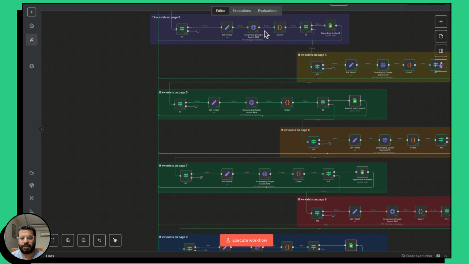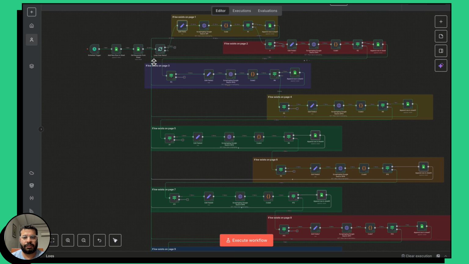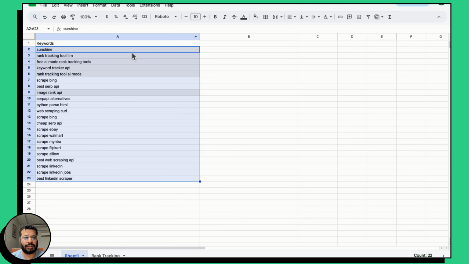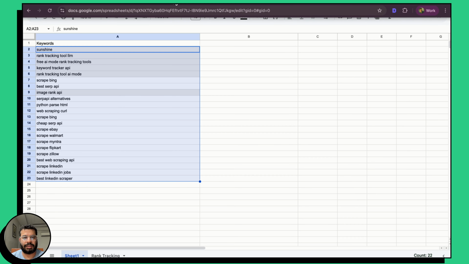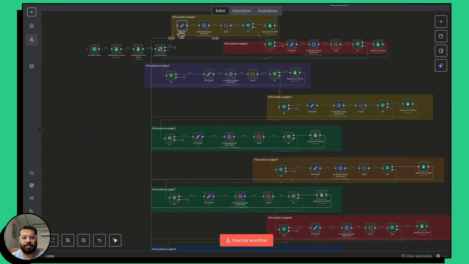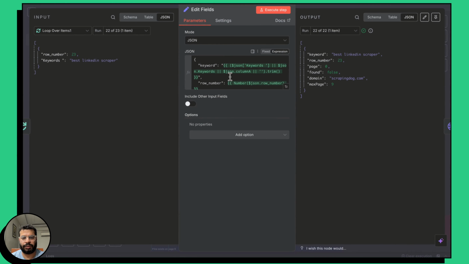So I will tell you the basics of this whole workflow so that you understand how this automation works. Our workflow starts with a trigger, and then we are collecting all the keywords from our Google Sheet. These are the keywords that our workflow collects, and then we are looping over them. Over there, you'll need to change your domain as I told you before.